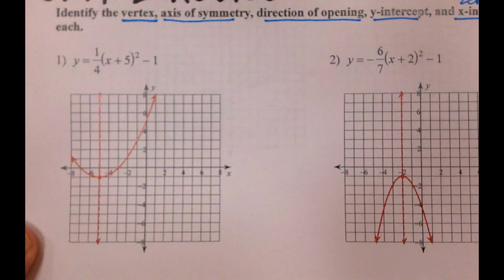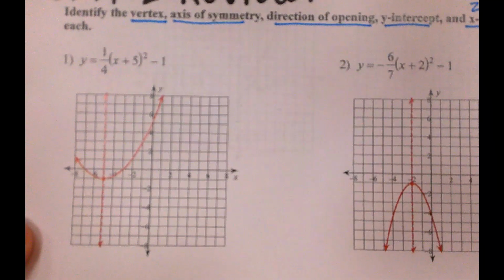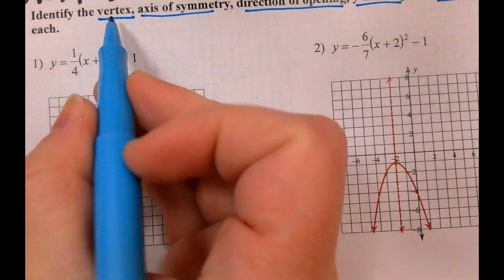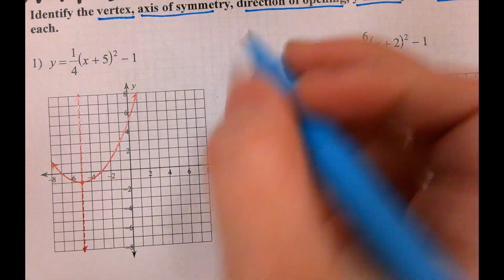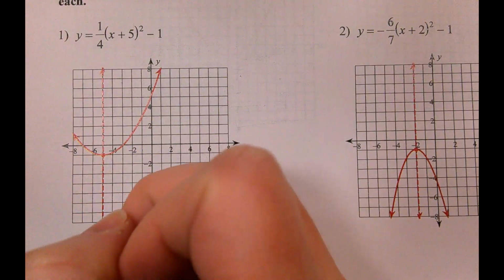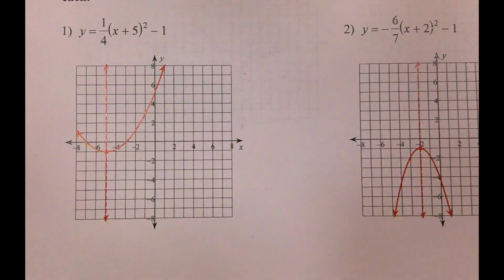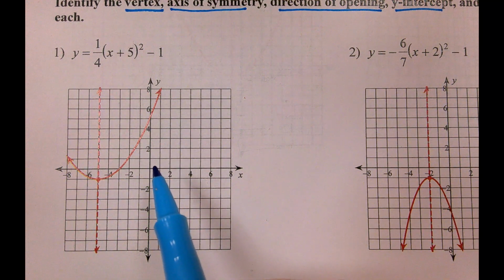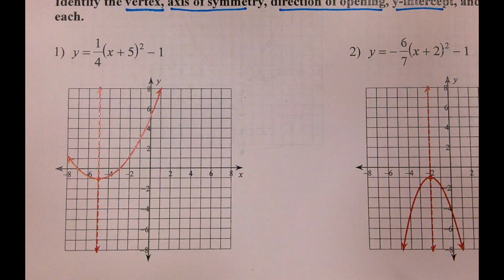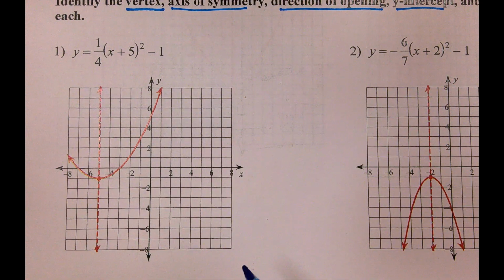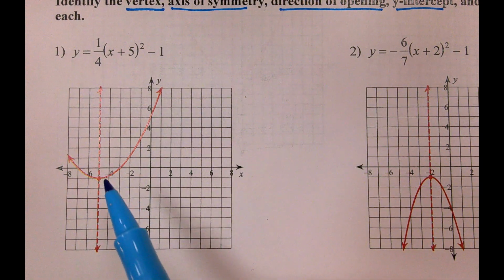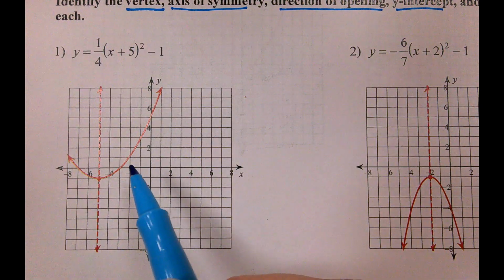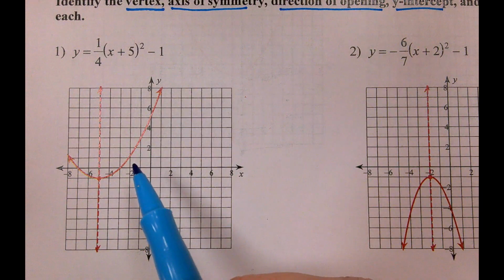So let's start by looking at number 1. I'm going to do it in the order that it has in the directions, so I'll just label the graph. Okay, first, vertex. Does anybody know where the vertex is for this first graph? Go ahead, Julissa. I want to say it's at -3, 2. Yeah, -2. -2 would be right here. Thank you.